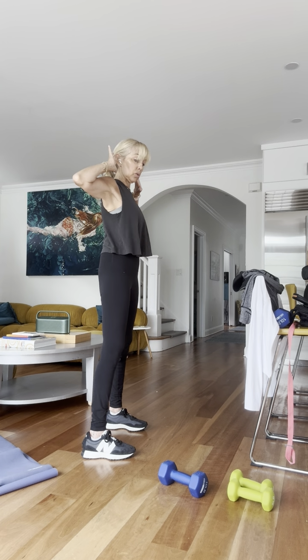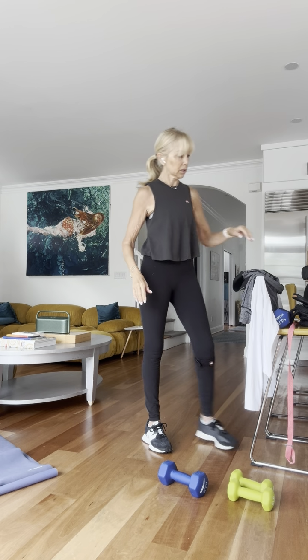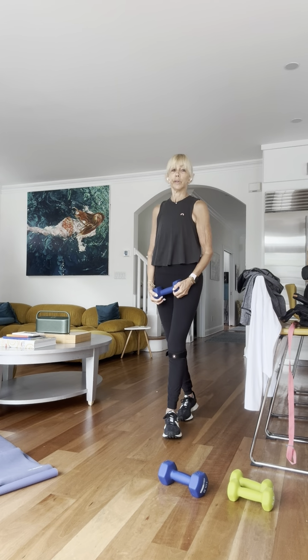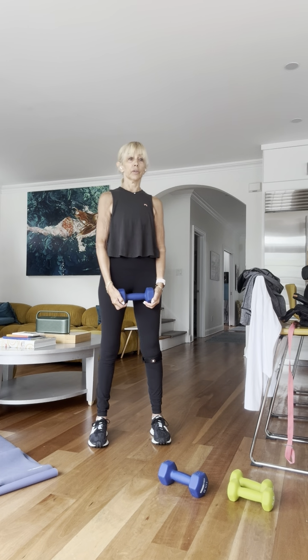Abs nice and tight, core lifted. 3, 2, and 1. Good. Going back to the deadlift. One or two weights. You choose. You have just enough time to switch weights and go 3, 2, go.